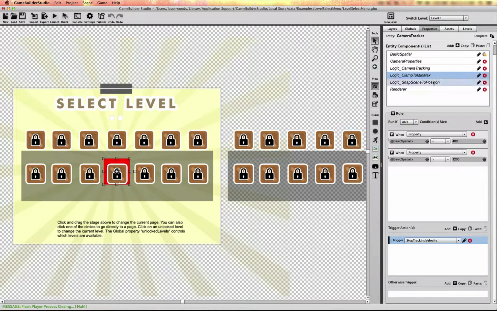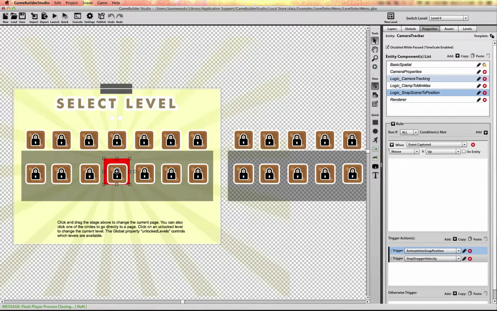And here you'll see once the mouse is released, we actually snap it into position by using that snap to X position using an interpolate action, and we stop the velocity of the dragger so that it'll animate into position and it'll stop movement. So that's pretty much how this level select menu works.